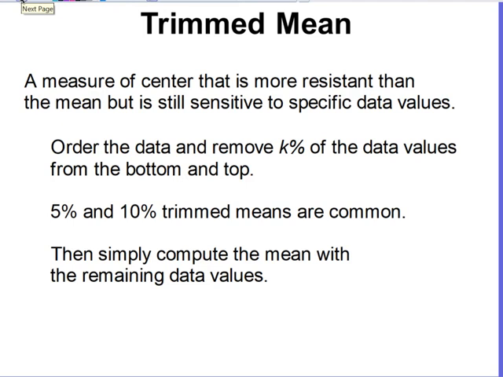It's basically this. You're going to trim, so you're going to take off. You're going to order the data, make sure it's from the smallest to largest. I know I said for regular mean it didn't matter, but for trimmed mean it does. Somewhere along the lines, it's going to say, let's calculate a 5% trim mean, or let's calculate a 10% trim mean. Those are the common ones. And then we're going to simply calculate the mean again. This doesn't quite make sense. We'll talk about an example here in a little bit.